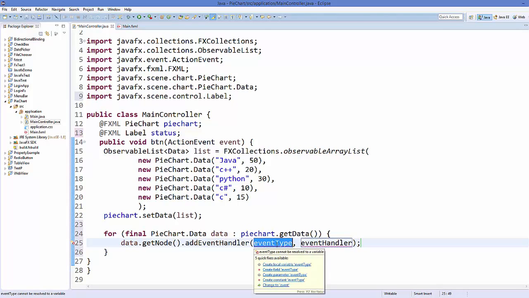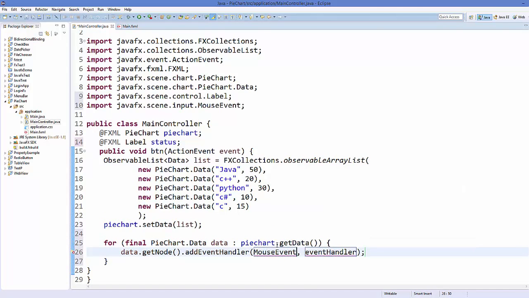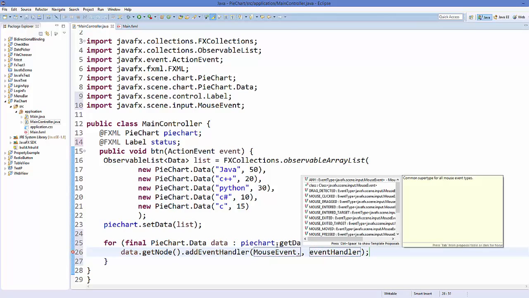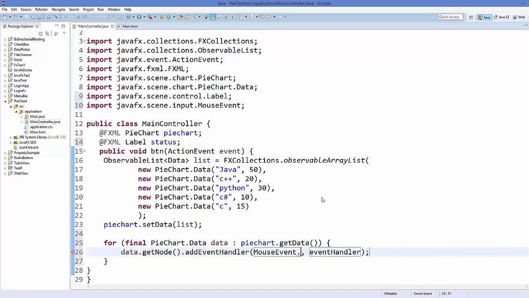So event type, you can say it can be a mouse event, so just write MouseEvent, and then just write dot, and then you can choose one of the mouse events listed here. It can be mouse clicked, mouse dragged, mouse entered, exited, or moved, or anything, right? So just for this example I'm going to take the MOUSE_CLICKED event from here.